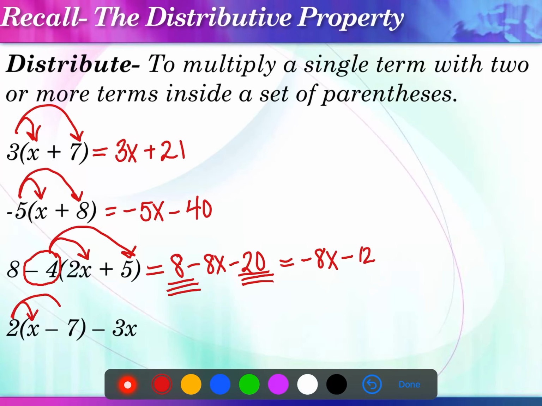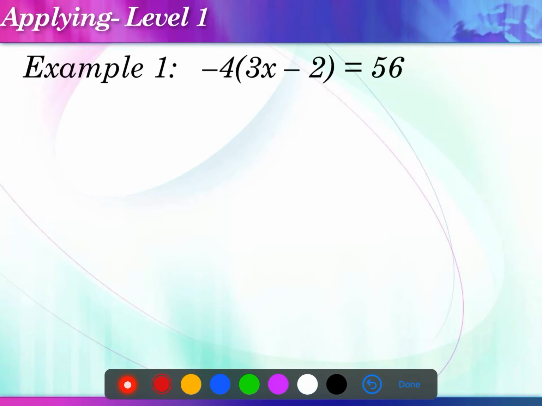All right, in this last example, 2 is being distributed, and then this negative 3x on the end, it's not inside the parentheses, so it does not get multiplied. That's what I like to call a caboose. Okay, so we have another 2-step problem here. So 2x minus 14 from our distribution, we carry over the negative 3x, and then we can combine like terms. So negative x, because it's 2 minus 3, minus 14.